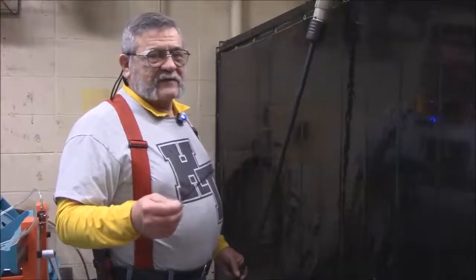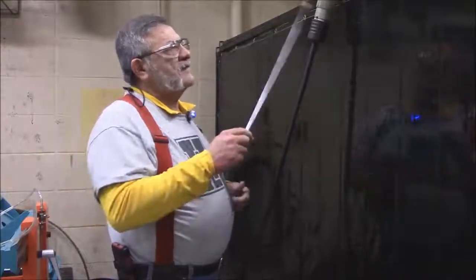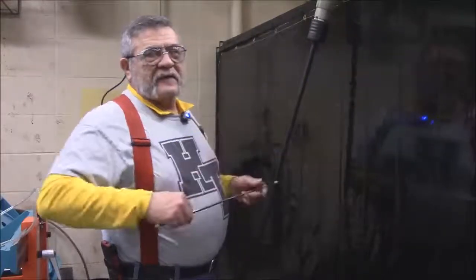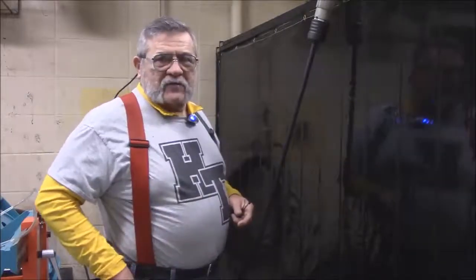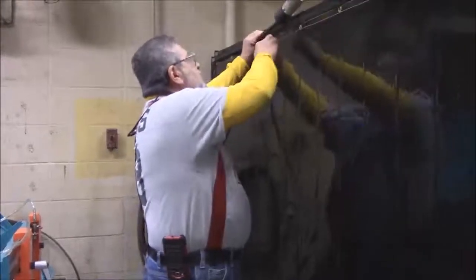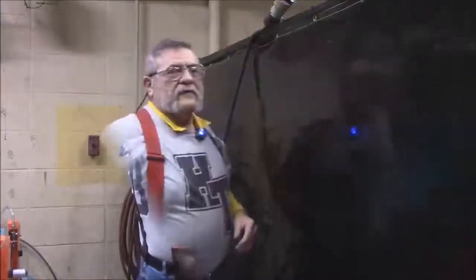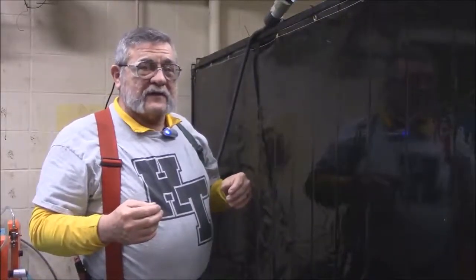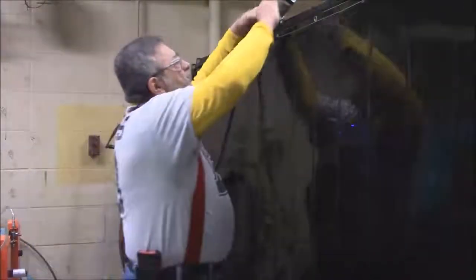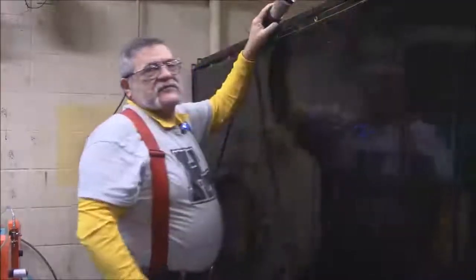To get this machine ready to operate: the electrical up here is shared, so the machine over here uses this same electrical — you can't run both machines at the same time on this plug. We need to get the electrical cord away from the machine while operating, so we're going to use zip ties to put it up out of the way so it doesn't interfere with our cuts. When you plug the cord in, it turns and locks into place; to unplug, you turn it and it releases. That's a safety feature.